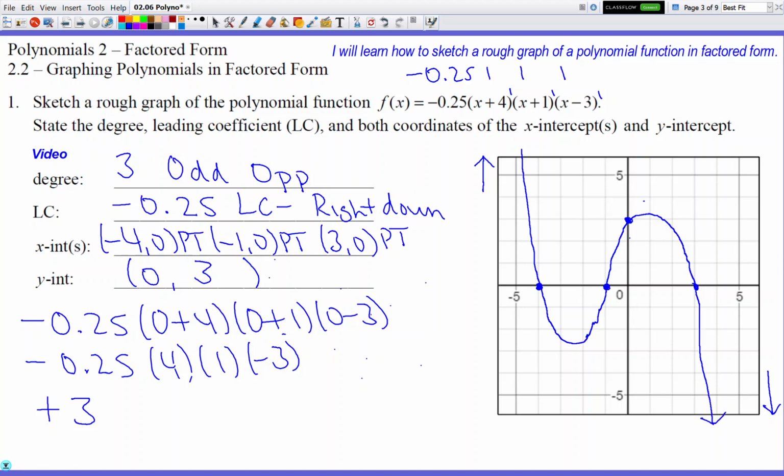Okay, and next to each of these x-intercept dots, I'm gonna put PT because that's the behavior I see next to each of these dots. PT, passes through behavior. Do you have to put the letters PT next to each of these dots? Yes, you do. Okay, and I'll explain why later on. It's actually going to help you out a lot when you put the kind of behavior that you just drew on the graph next to each of these dots.